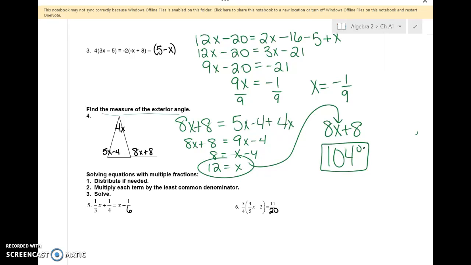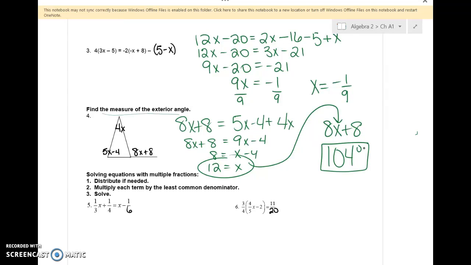Theoretically, we could take this equation, 1/3 x plus 1/4 equals x minus 1/6. We could get common denominators and solve it dealing with fractions the whole time. But there's this thing I like to call strategic laziness. Are you all on board with strategic laziness? It's got the word lazy in it, right? So strategic laziness means, is there something we can do to make this problem easier so we don't have to deal with the fractions? We are going to get rid of all the fractions.